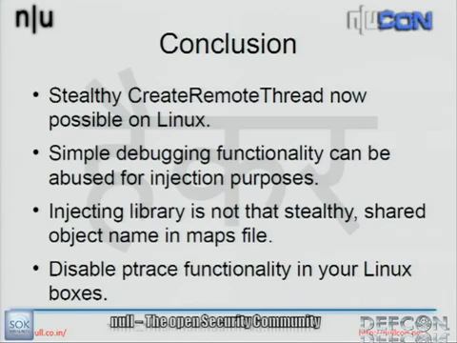So yeah, Ubuntu, I think from 10 onwards, has disabled ptrace in their distribution. Fedora, I think, still has it open. So if you want to safeguard yourself from any future threat of this kind, I think the best way would be to just disable ptrace, because on a normal system, if it's not a development box, there is no requirement of having ptrace on. It makes no sense, actually.